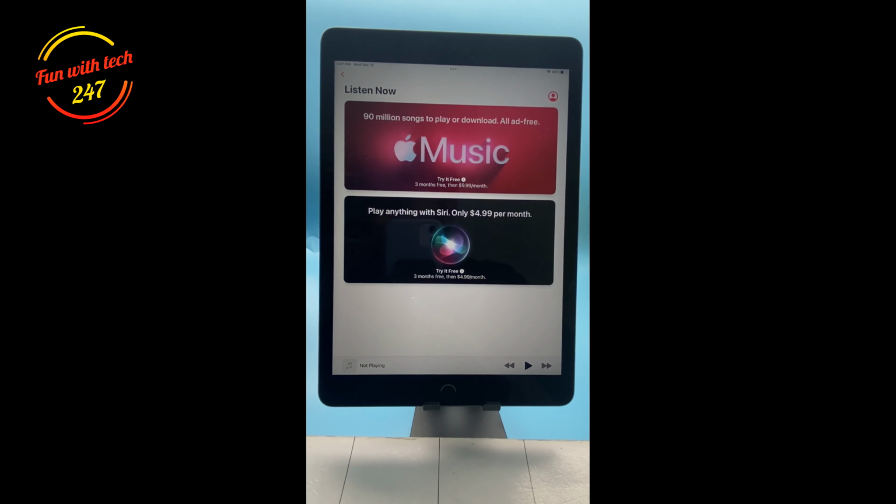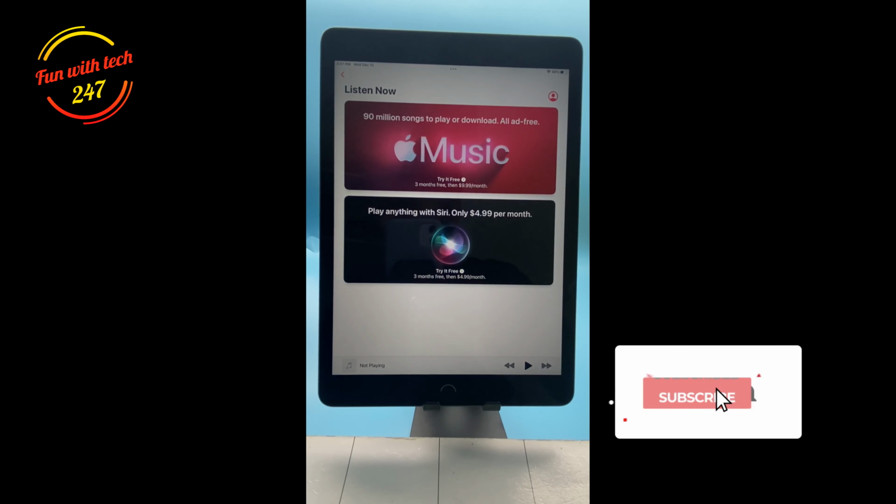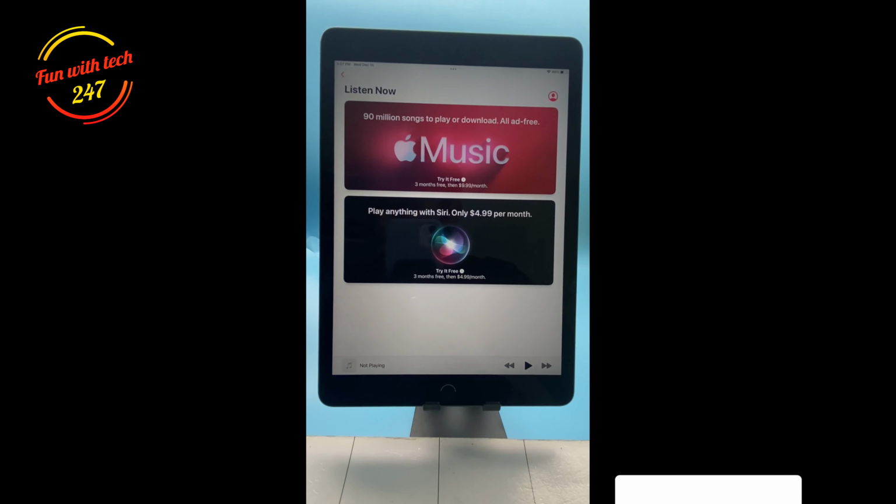You can use Siri to play any of your playlists or any music from Apple, and basically it's a paid feature. You have to subscribe to it and then you can use it. It's a new subscription that gives you access to all songs, playlists, and stations in Apple Music using Siri. So just ask Siri to suggest music based on your listening history and likes or dislikes.